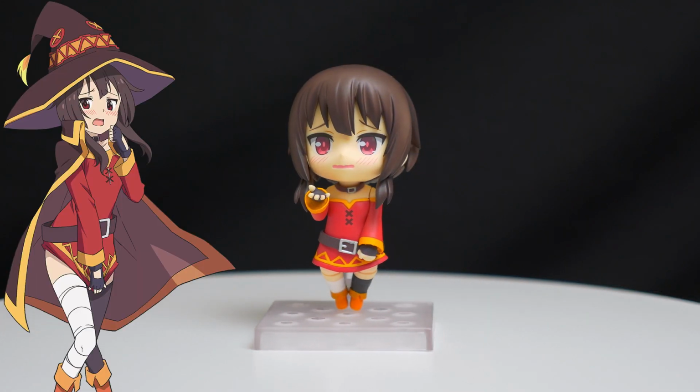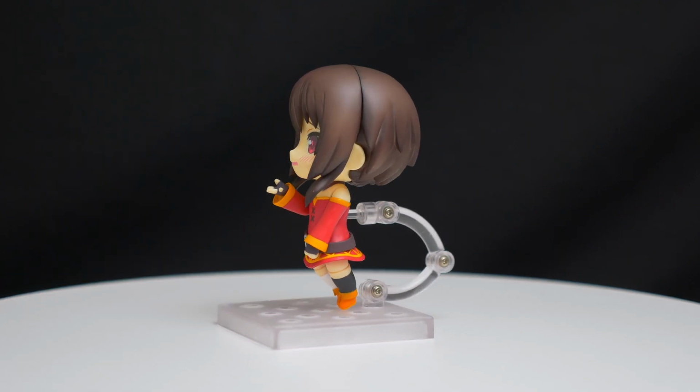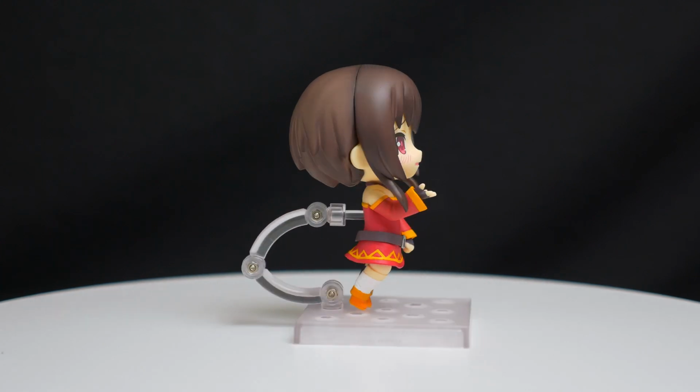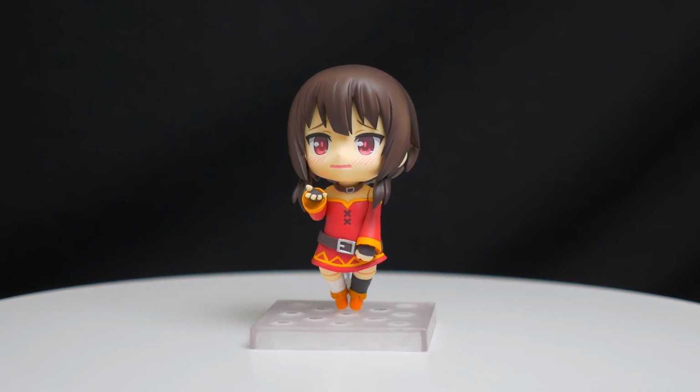Overall, I would say this is a pretty good figure. I got it for $60 US, which is a bit more than MSRP. But if you were able to get it for the regular price of 4,500 yen, I would say it's a solid buy, especially for Konosuba fans.